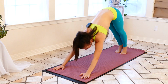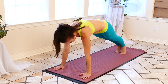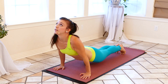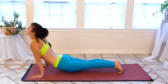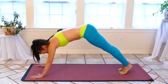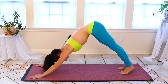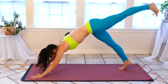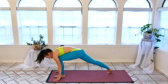Just one quick down dog back into high plank. And we're going to Chaturanga again. So lower yourself. Lifting up, stretching the spine, pressing through the toes. Exhale, back into down dog. Stretch again. This time you're going to inhale, left leg up. Exhale to the top of the mat.